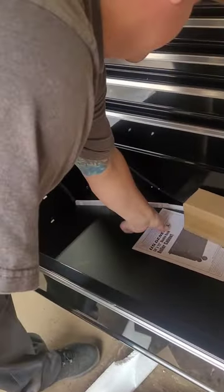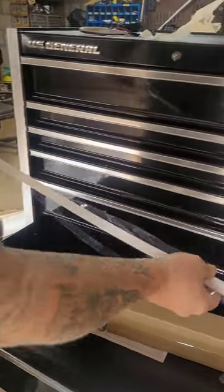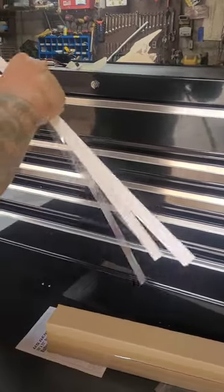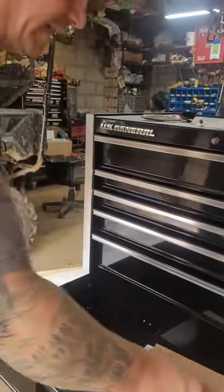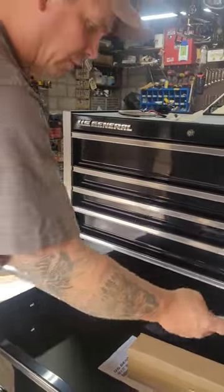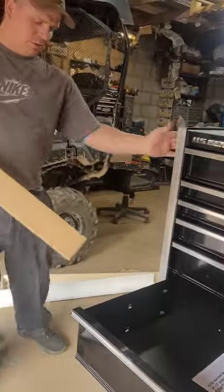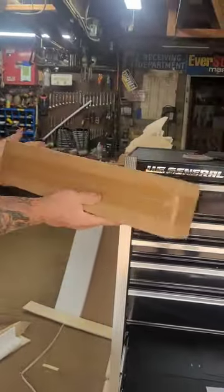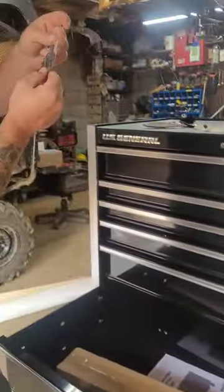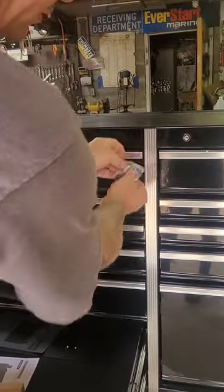Oh, here we go. Here's an instruction manual. I'm assuming this goes in here. Yep, that must slide in there with the protective cover so you can write maybe what's in the box. That's pretty cool. I didn't even know that existed. That's really neat. I'm going to utilize that for sure. I'm assuming this is probably the handle that goes over here. I'm going to guarantee you that's the handle that goes over on this side. Then these are the caps that go on the ends here.